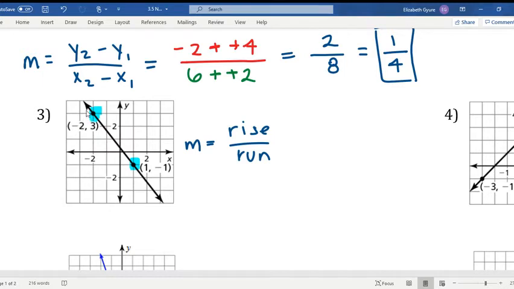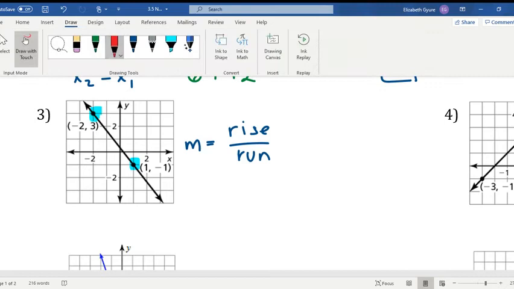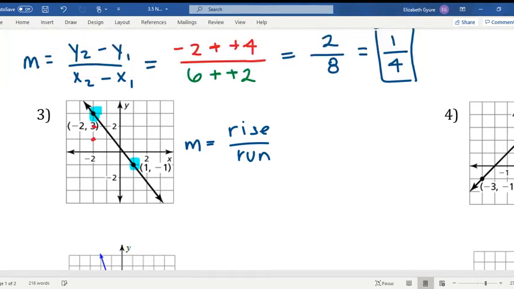Down, right? Because isn't this line kind of going downwards? So I'm going to start at this point and I'm going to count down. So I'm going to count down 1, 2, 3, 4 units. Now, why did I stop there? Yeah, because isn't that also where your other point ends up being, right? Doesn't it end up being on that same little line there? So I counted down 4. So that means my rise is -4 because it went down 4.